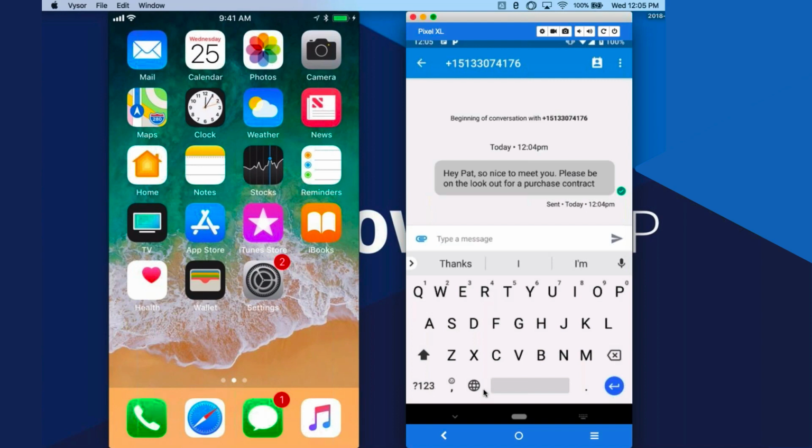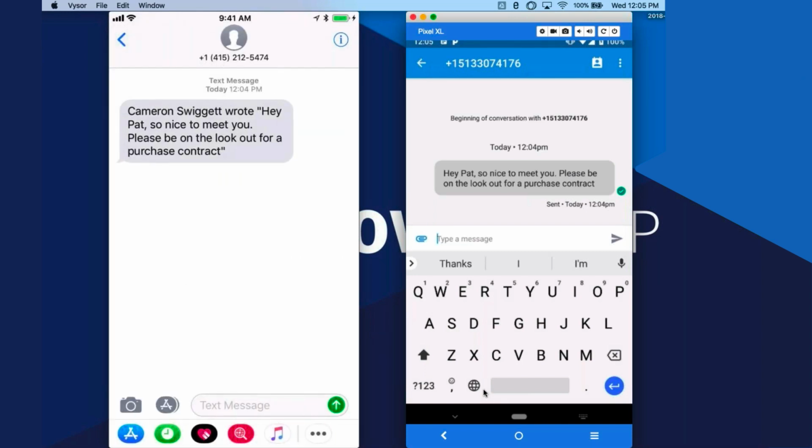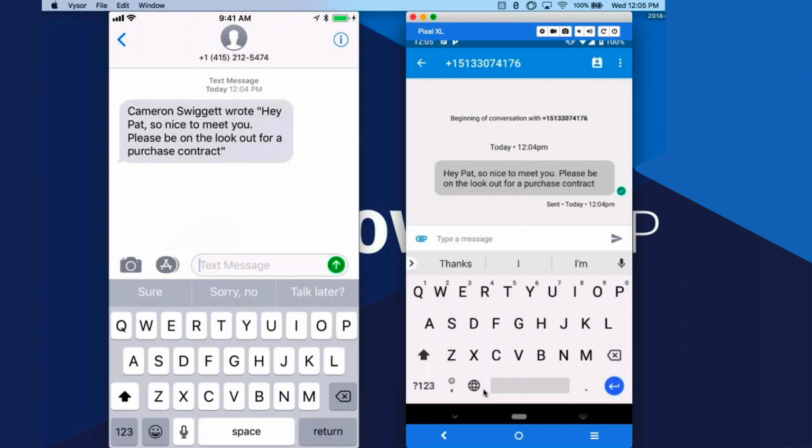He can click on that, and you'll see, click on the message itself. This text message came as any normal text message would come. If you're texting your wife, texting your friend, just quite frankly, it's a normal text message. It gives the prepended my name, so my name's Cameron Swiggett, and then the message itself is right there. Now Pat can respond to me using this, so he doesn't have to have a dotloop account, doesn't have to have a dotloop app or anything. He just responds as he normally would.